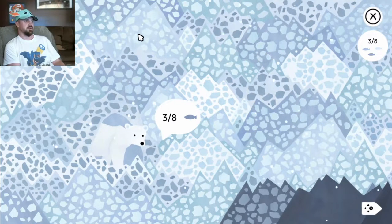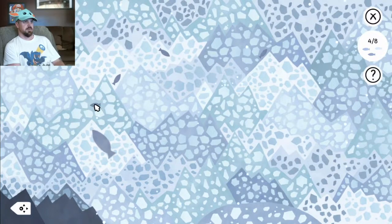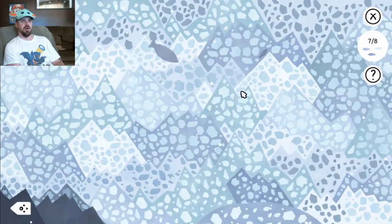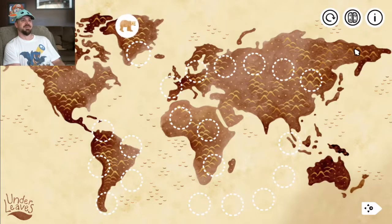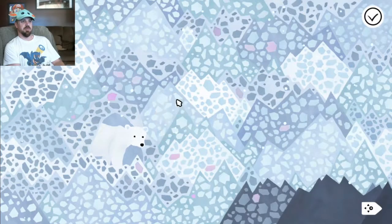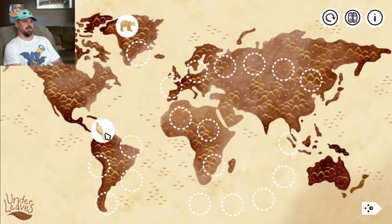I haven't played this yet, so I'm not a hundred percent sure what it's all about, but it looks really cool. Here's some more fish. There we go, one more — I see it. So it's kind of got that Where's Waldo vibe, and I still don't know where Waldo is to this day. Someday I might find him. So we have done Mr. Bear — we got to go back into the bear. There we go. He seems happy. He can sleep well now.